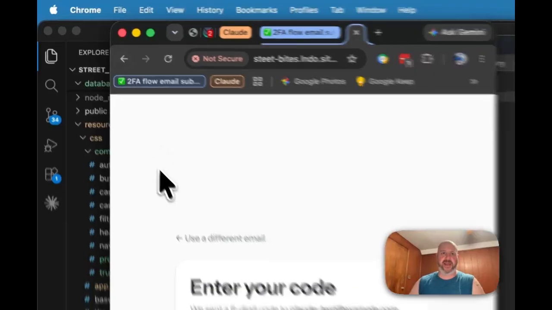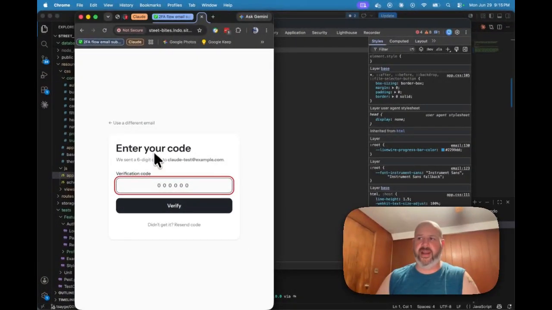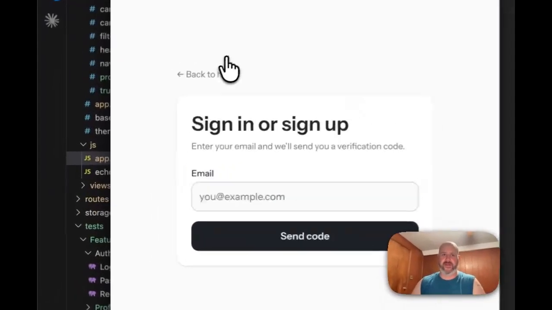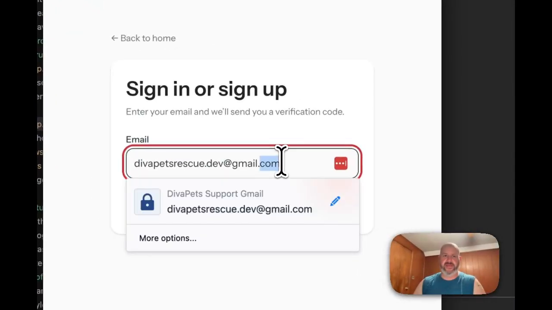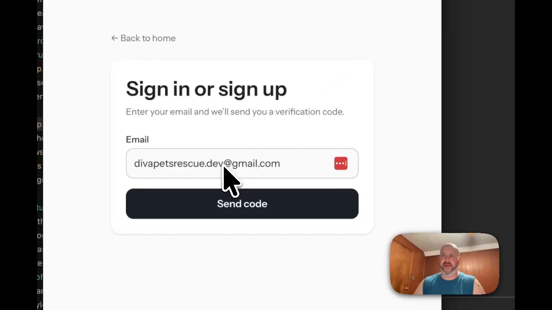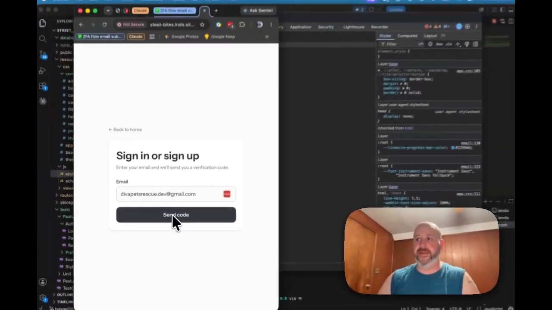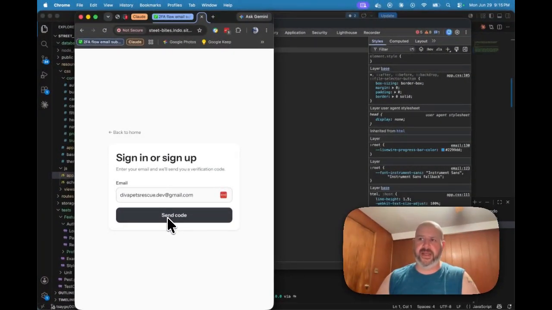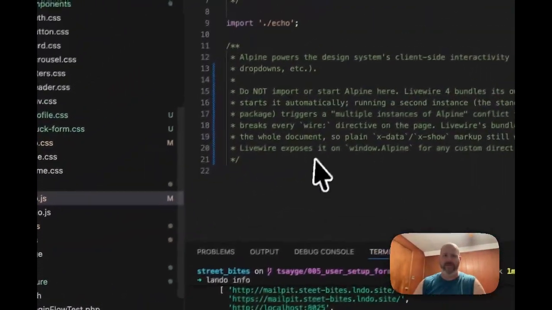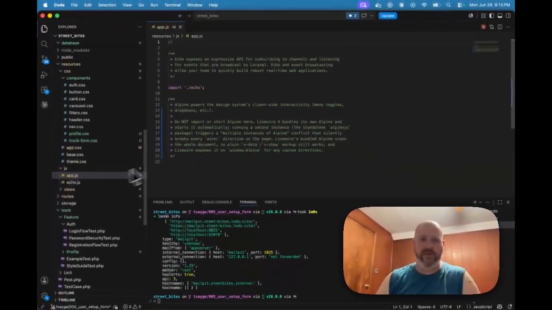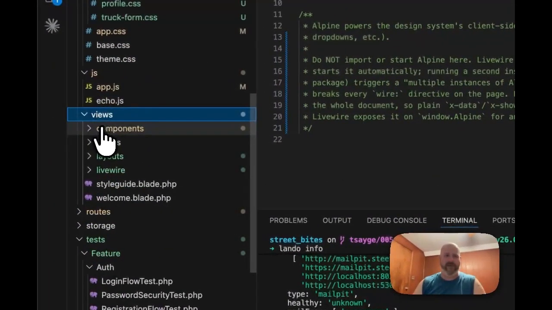I was testing our 2FA and email process, our flow, and it was giving me this weird double click where you would have to hit enter twice or something, and it looks like that was because of Alpine. So it said we no longer need it, and it's been removed. I think we'll probably get rid of that note, but that's what that's referring to.